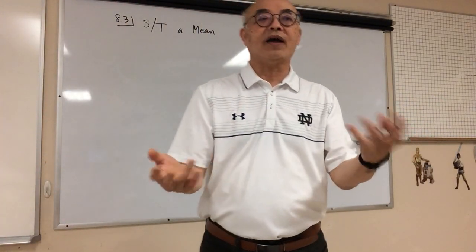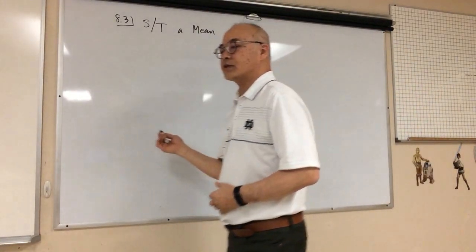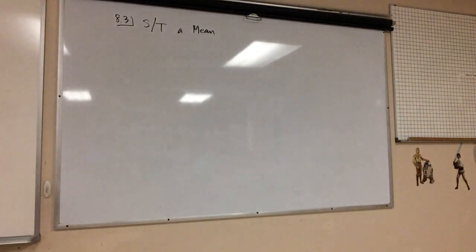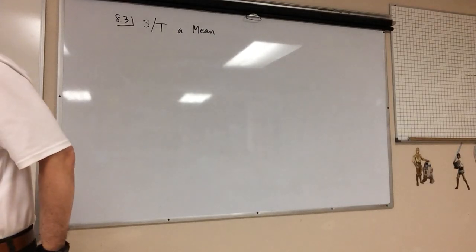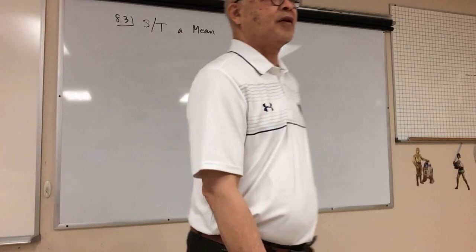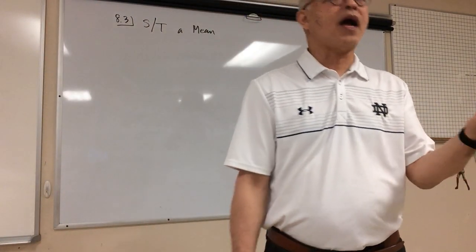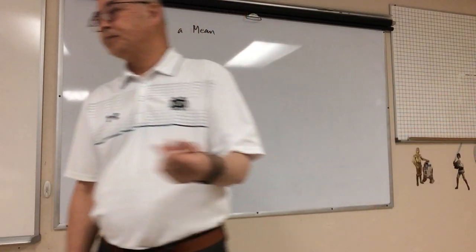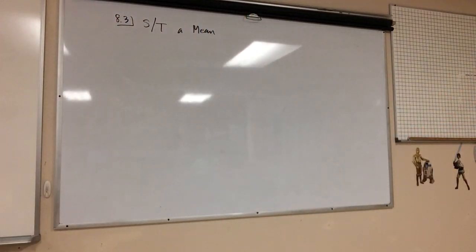And this is exactly why, again, we're going to be using the t-distribution. So let's go to page 387, testing a claim about mu with sigma not known. And most of the time, this is what's going to be your case. You're not going to know what the standard deviation is. So let's go to the key elements. Use a formal hypothesis test to test a claim about mu. Then you have the sample size, the sample standard deviation, and the sample mean.